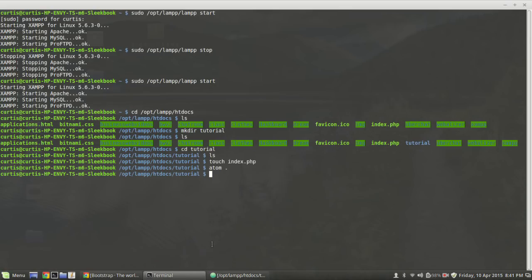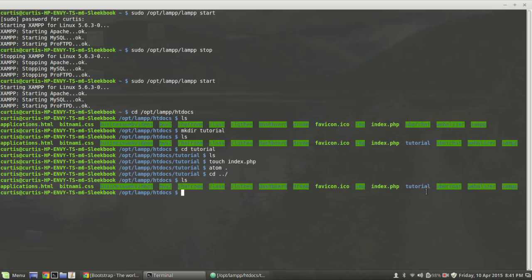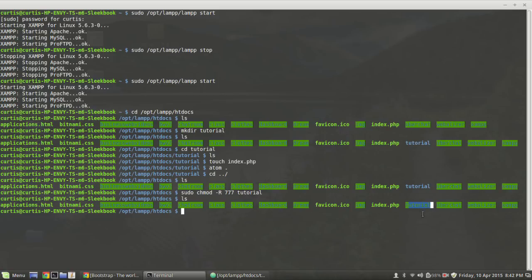The other thing I like to do is this. You wouldn't want to do this on a live server, but JavaScript files and things like that give me permission errors sometimes and won't run. So what I do is, I'm going to back up one directory here, and if I ls, you can see right here that my tutorial directory is just regular. I need to make it have read-write permissions for everyone for my local server, and I'm sure you can set your local server so you don't have to do this, but I haven't done that yet. So anyways, the command for this is just chmod, and I'm going to do recursive 777, and again, you wouldn't want to do this on a live server, but I'm going to do the whole tutorial deal. So now if I ls, tutorial is highlighted in green, and that's because it has full read write.